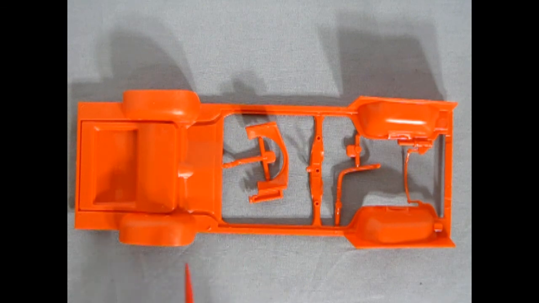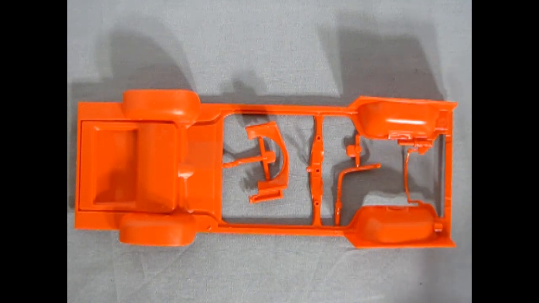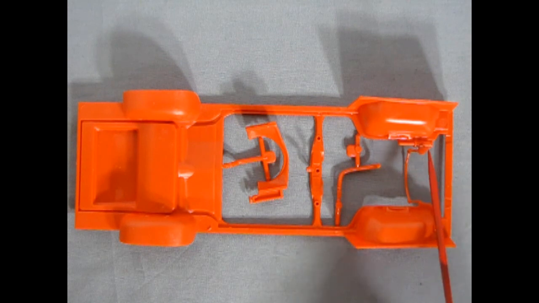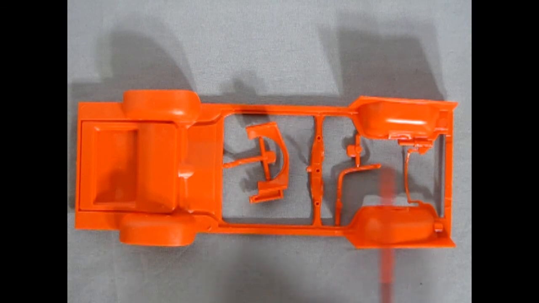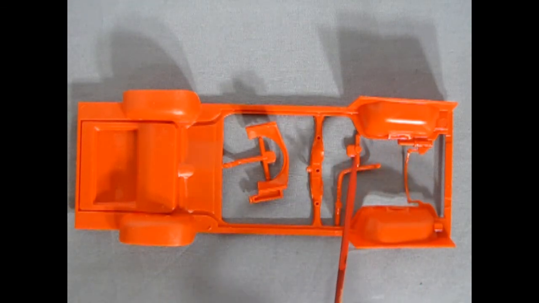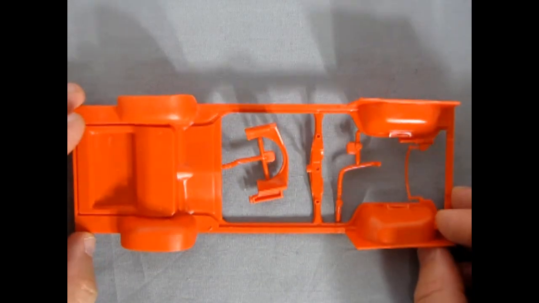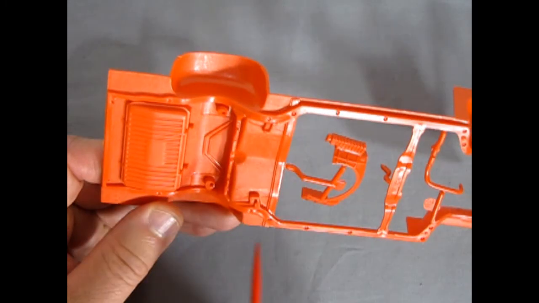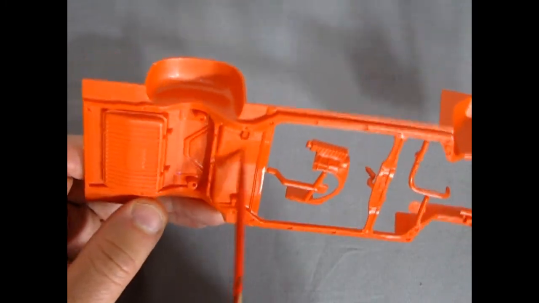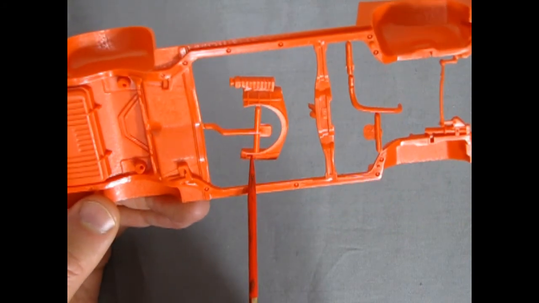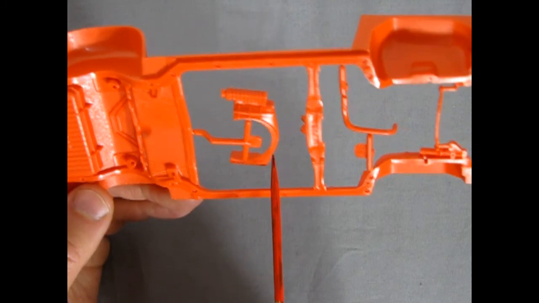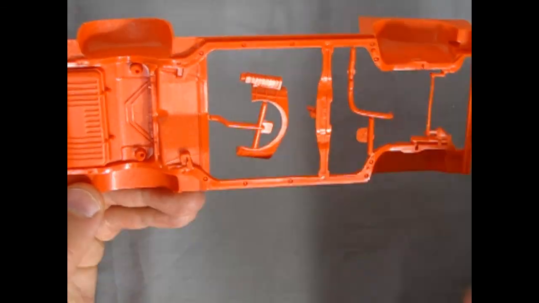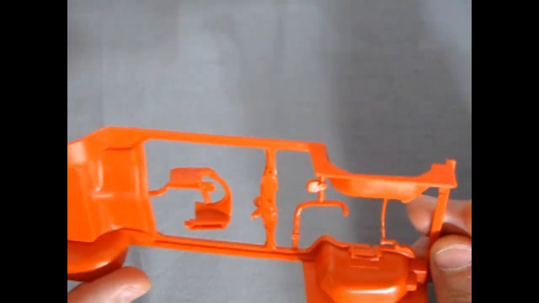Next up we have our GTO chassis sitting here. And of course our inner fender aprons which are molded in place. There's the other side of the steering column, or yeah with the steering box up front going into our tie rods. And it should connect to the one coming out of the body. Well I've got one that's bent up. So I don't know how that's going to work. A couple of mold marks to get rid of. But as we turn this over you can see the nice detail of the gas tank under there and the full perimeter frame. This of course is an A body GM, much like my Oldsmobiles and whatnot. There's our radiator. This is the fan shroud. And we've got a radiator hose here. So these pieces need to come out. And then you can paint this whole thing satin black. And it should end up quite nice. Once you're all done.